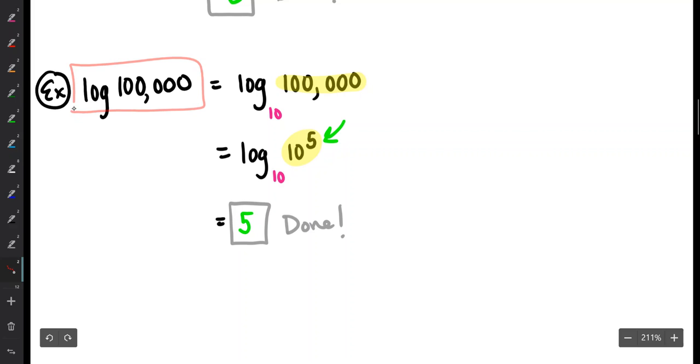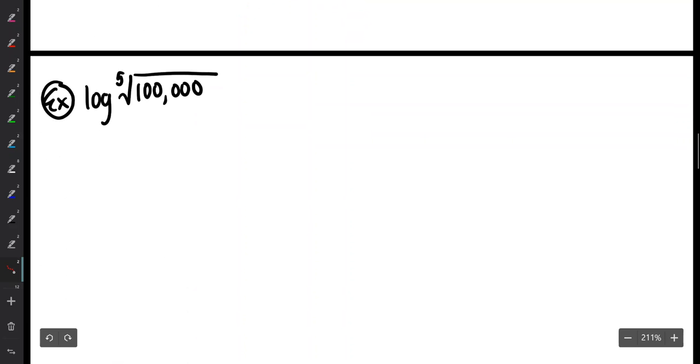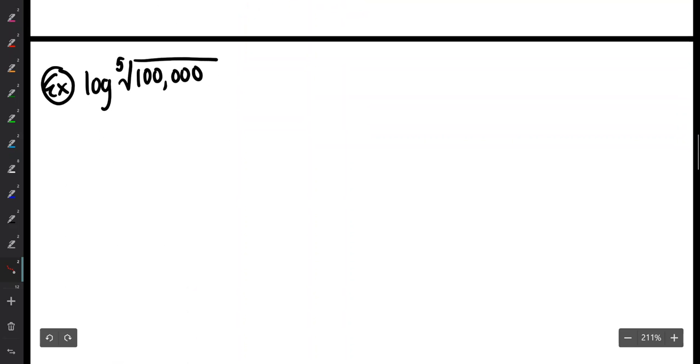This can look very intimidating, which I don't blame you if you feel that way. But if you just keep coming back and say, what does a log do? It takes in a power of its base. So you got to pay attention to the base. Log base 10 takes in powers of 10, and it spits out the exponent. Log base 10 of x is the opposite of 10 to the x. That exponential function and log function do and undo each other. All right, we got one more, and I'm going to do it 2 ways.